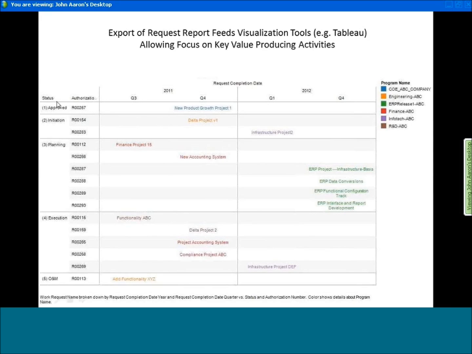And what you can do, for instance, is take the output of Primms on those request reports, those Excel sheets, input those into different tools, or just even leave it in Excel, and you can say, okay, here's the projects we have in approved phase, initiation, planning, execution, and operate and maintain or closeout. And I like to call this the touchdown report because a lot of times sponsors and portfolio managers want to know which projects are in execution and what it's going to take to get them to cross the finish line. And so that allows them to reduce all the data and focus on what's most important to answering certain questions.